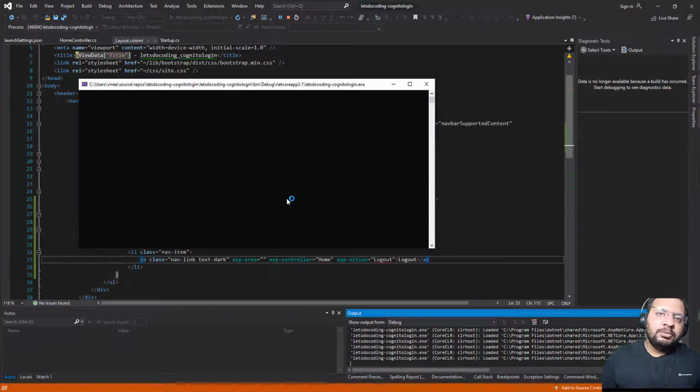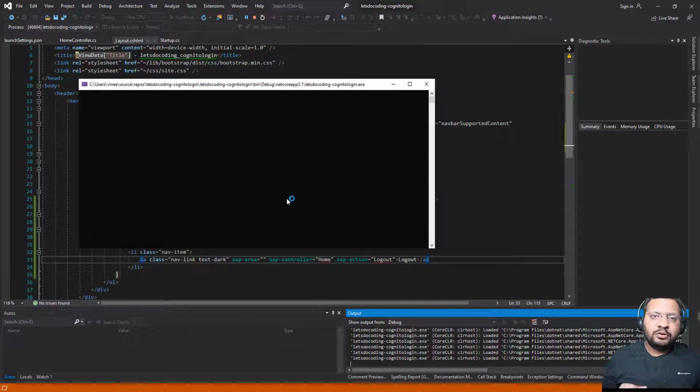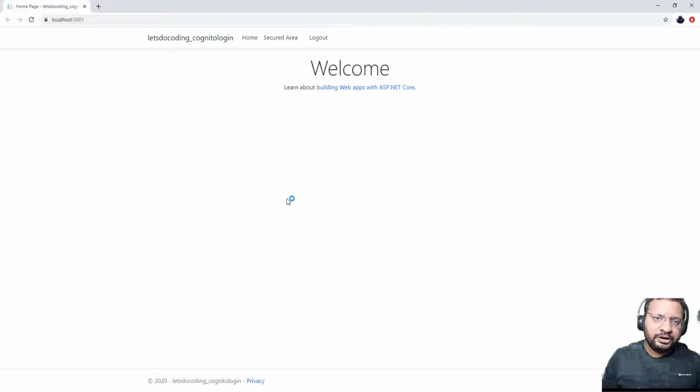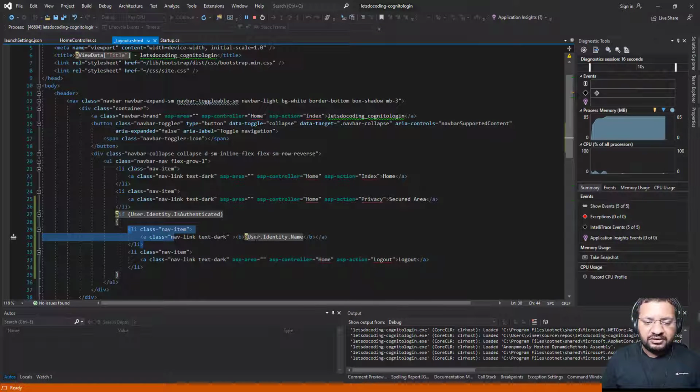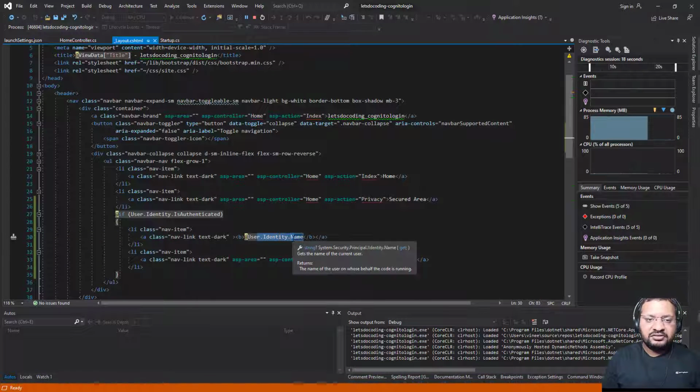So this is one of the major problems. If you are using any cookies or token related functionality, and you have already done the login part, you see the logout option has already come. That means that we are already in this particular loop over here. That means the user is authenticated. But this part is not being rendered because this is blank, and the reason for this is it is not set.